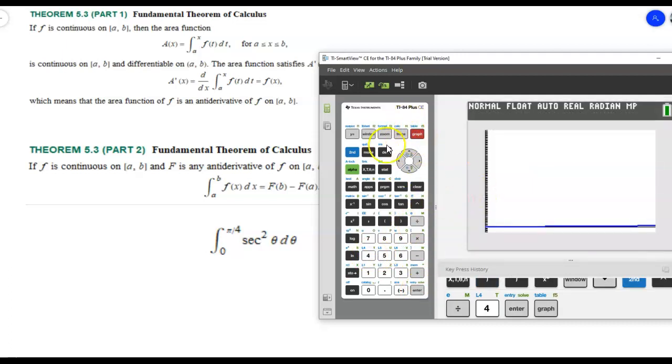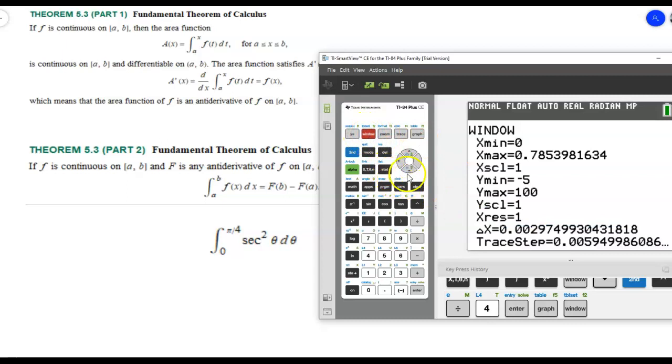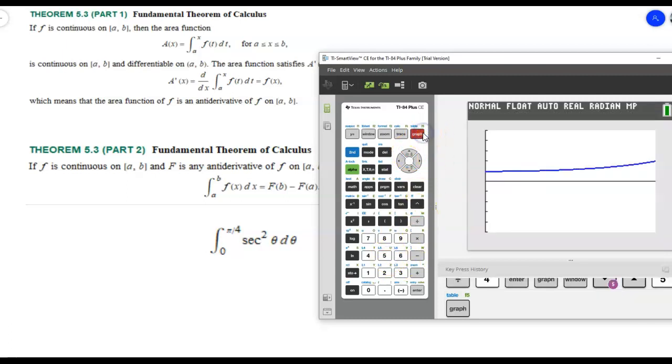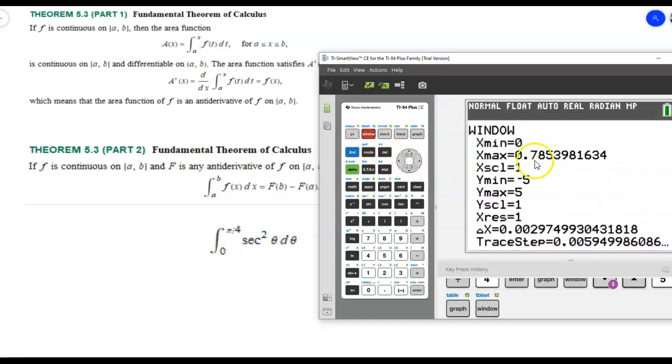Go to the graph, and I need to definitely change my y. So let's go from -5 to +5 here. And take a look again. That's a little bit better. So it's all, again, above the x-axis here, so we're going to get just a positive area. And it's from 0 to pi over 4. All right, now if I were to draw a rectangle here, here it has a height of 1, and there it looks like it has a height of 2, right? And then the length here is pi over 4.